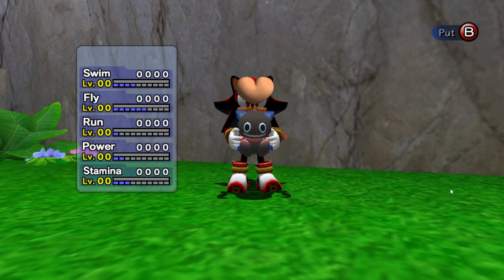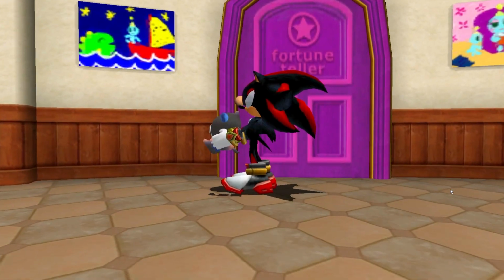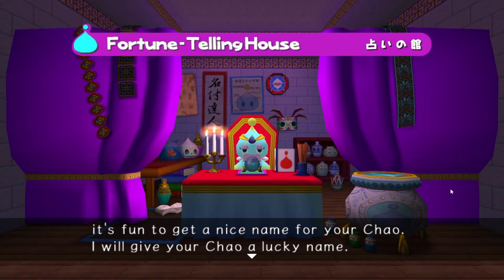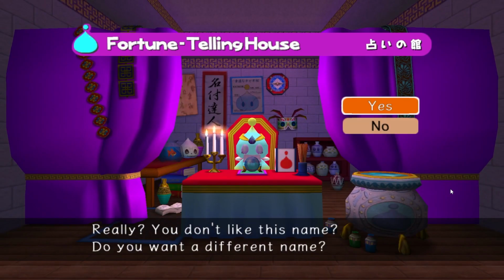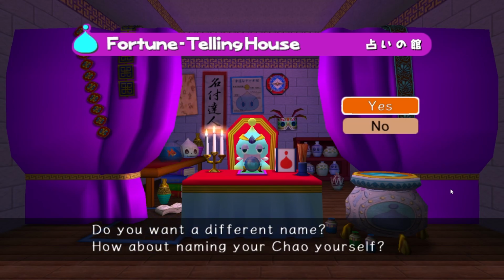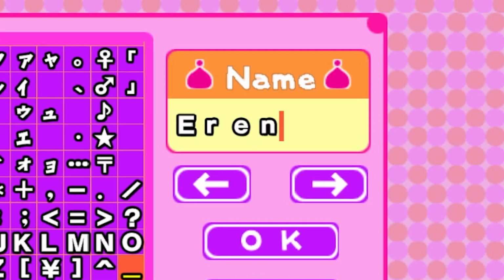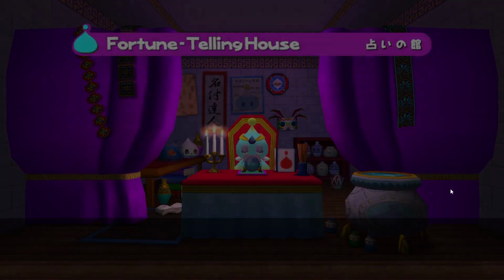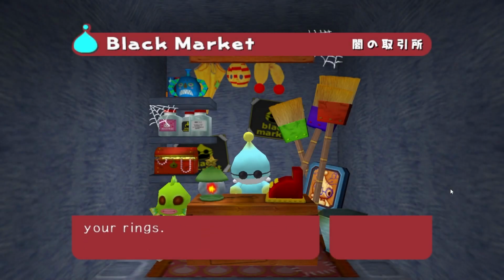Let's go name this little fella. So if you go to the fortune teller, first she'll recommend some nicknames for you. Shaolin? Nah. She'll ask you if you want a different name, and you just tell her no, and then you can name the Chao yourself. So let's go ahead and name this guy Eren. Yes. Eren Jaeger. Alright, let's try to sell this boy. Sell him on the black market.